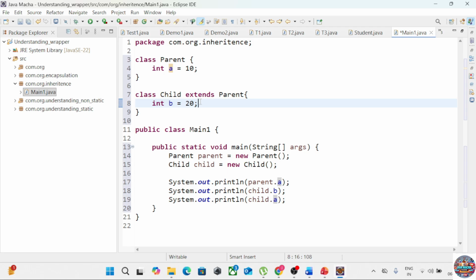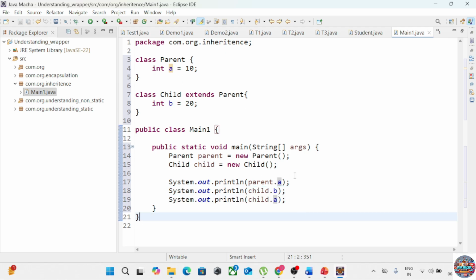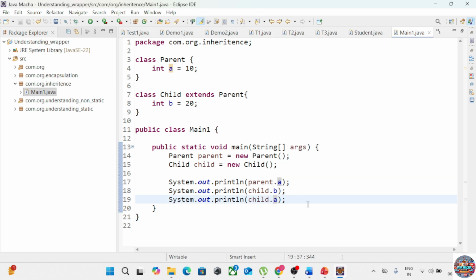So child acquires the properties of parent. This is what inheritance is. When I run, we get 10 20 10, because b is printed first and again here. Hope you got clarity on inheritance.